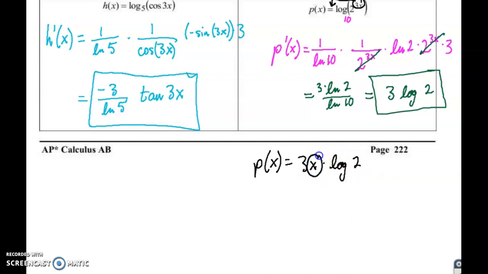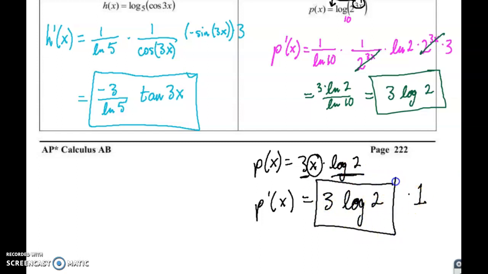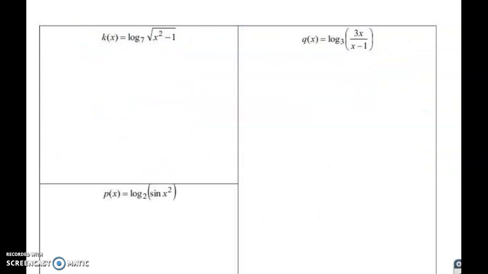Now here's the thing. Do you know the derivative of x? Yeah. The derivative of x is just 1. I'm just going to write it off to the side here. 1 times. Everything else is just a constant. So you can just rewrite it as 3 log of 2 times 1. That's your final answer. So if you can find an easier way to do a problem, take advantage of it. That's why we spend time teaching you logs and all the laws of logs and shortcuts, etc. They will help you. So pause the video before I move on to the next page.